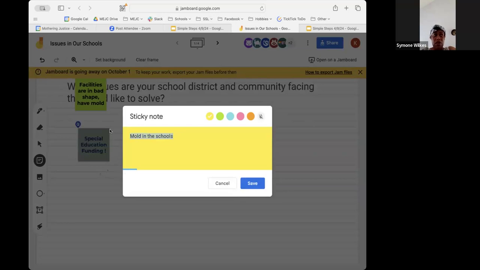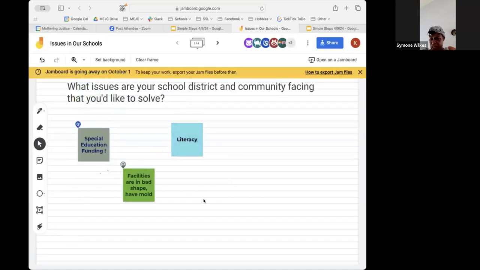Like my son, he's in the first grade. He brought a packet home yesterday, and it had some type of math in there that I didn't even remember. So I'm like, they're doing this in first grade? And then there's the lack of security around the school when children are walking to school, they have to be faced with pit bull dogs.